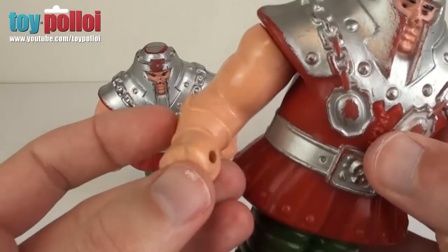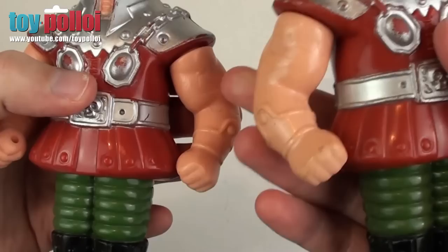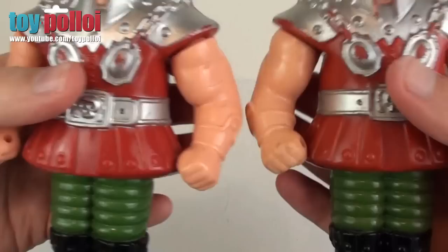And you can see actually the arms are slightly different colours on these two guys. This is a much pinker, redder one than this one, which is a more normal flesh colour, but it doesn't matter, that's a nice little bit of variation there.